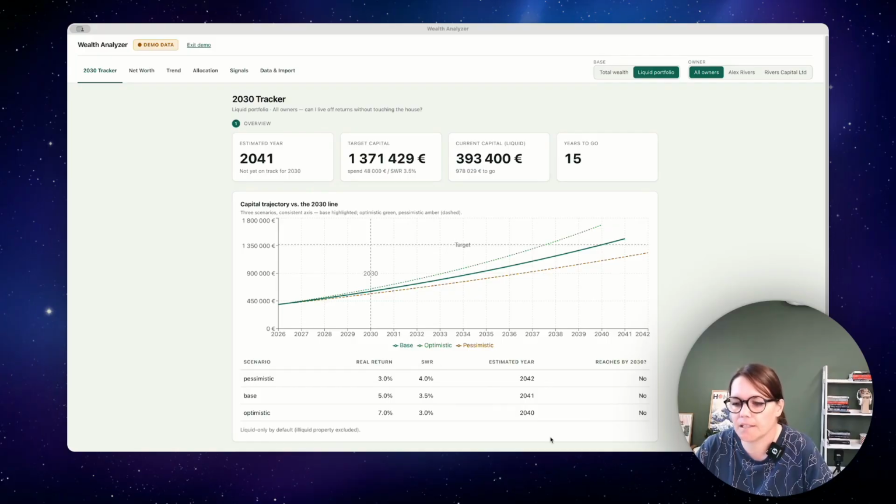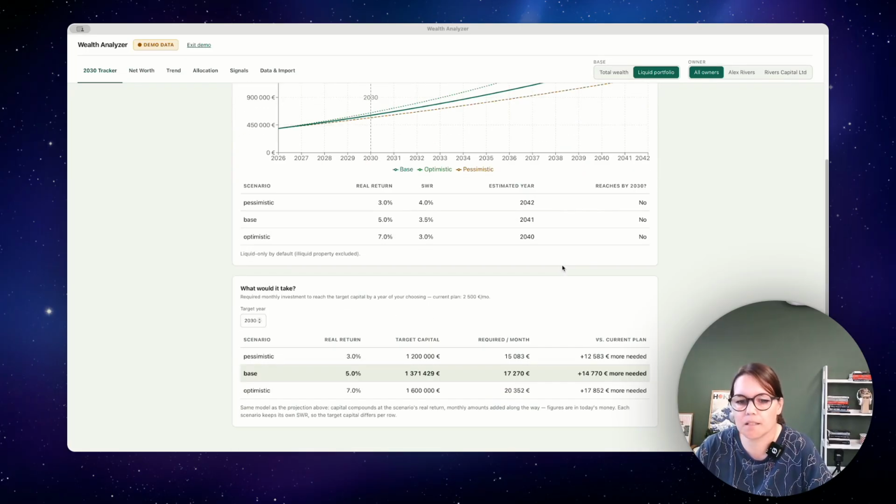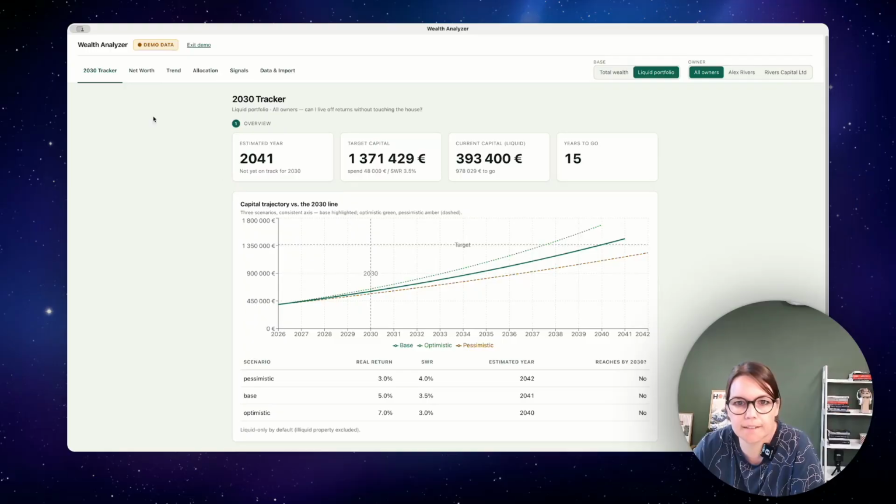The estimated year, and reach by 2030, that's the target set here in the demo mode, and what's the answer for that one. So in these cases I would not reach the target based on the investment rate that I'm doing at the moment. I also have these calculators here, so I can test, okay, if I wanted to be financially free already in 2028, it shows the different scenarios with the numbers changed, and it shows that I should be able to invest almost 40k per month in order to reach financial freedom in 2028.